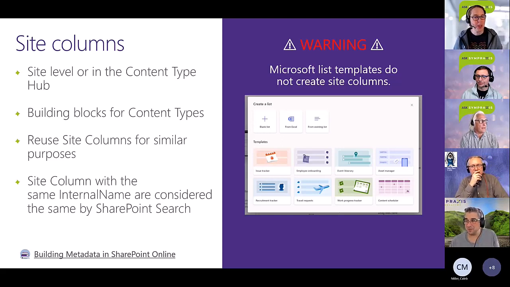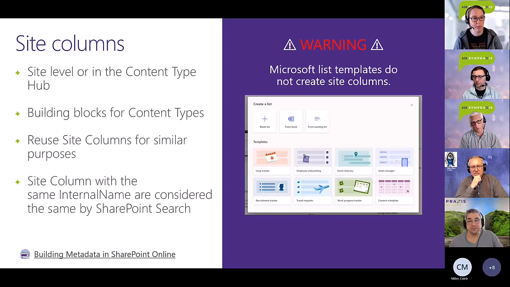So one of the things that people do a lot when they're using SharePoint is that they build a list or a library and they add columns to it. Those columns are called list columns. They're local to that specific list or library, and that's it. You're acting very locally, and you don't get any sort of global benefit from it. As you're going up the maturity model for your information architecture, you want to start making columns as site columns instead of list or library columns. That means they're not defined in the list or library. They're defined at the site level or in the content type hub, and then reused.